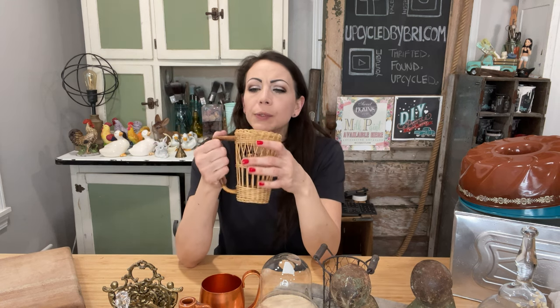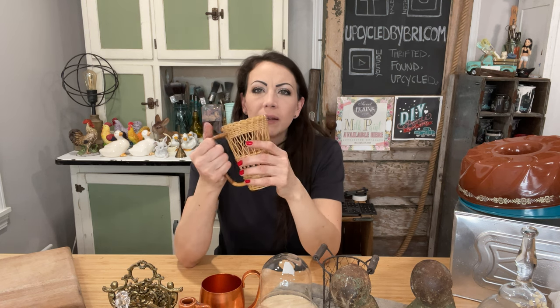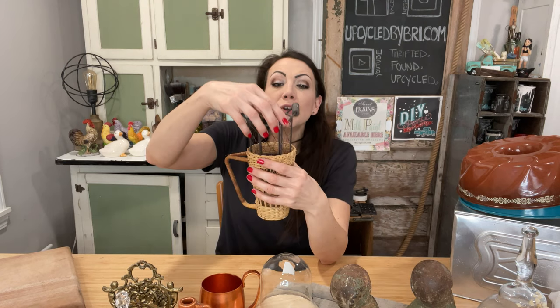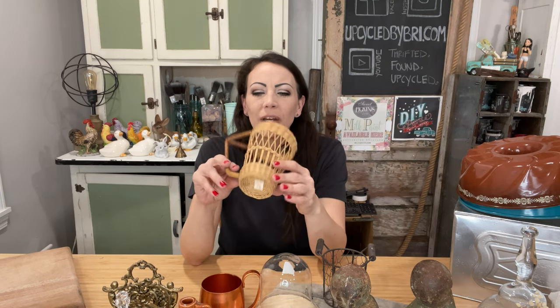I found a lot of wicker things in my time, but a cup like this with a handle is not one of them. This thing was a dollar - kind of a lot for what it is, but it was unique so I went ahead and grabbed it and it's in good shape. Obviously you can't actually drink out of it, but you could put something cute in there - a little glass vase with some floral, fresh flowers in the spring. It would be really pretty, or like pins at your office desk. What would you put in here?